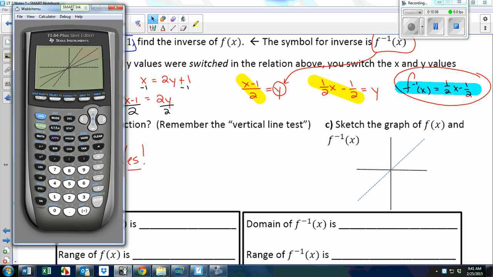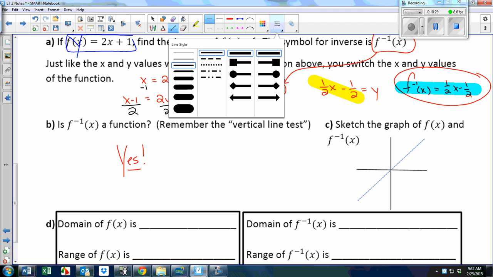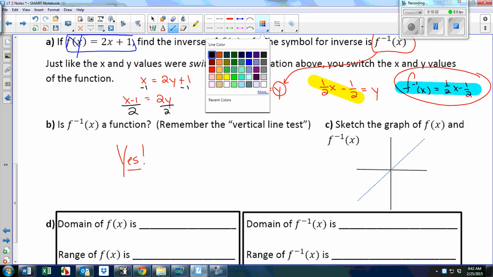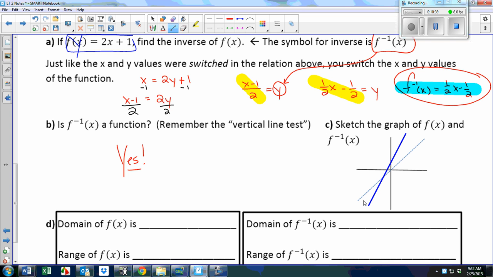Could you fold that picture on y equals x and get the same thing on both sides? That's symmetry, which means it's a good sign you found the right inverse, okay? So when I say sketch the graph, that doesn't mean graph nice, perfect points. It just means draw that picture in general. So the original, I'll use blue. The original had a slope of 2 and y-intercept of 1. So something like that.